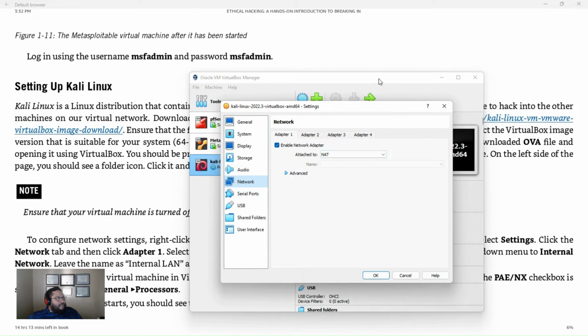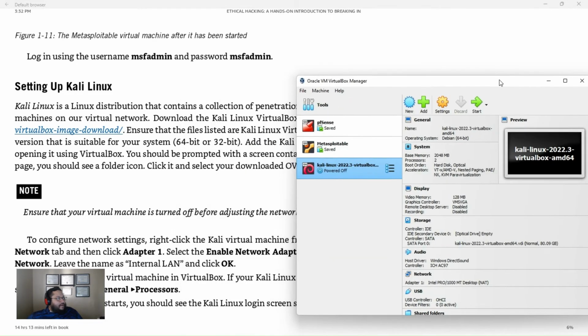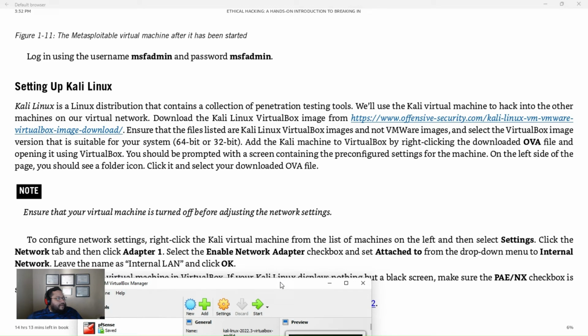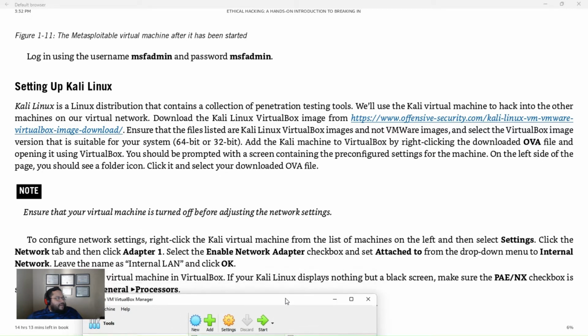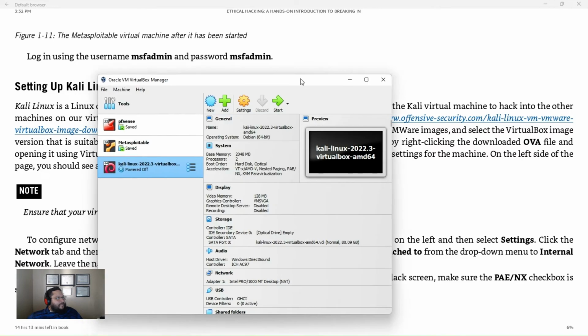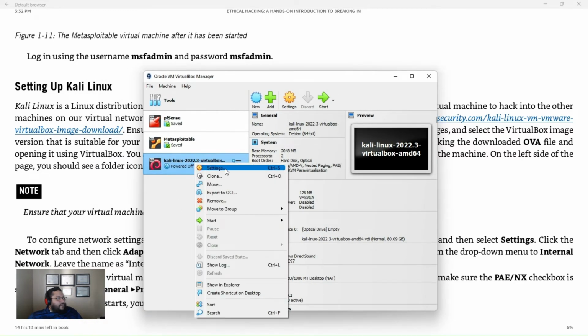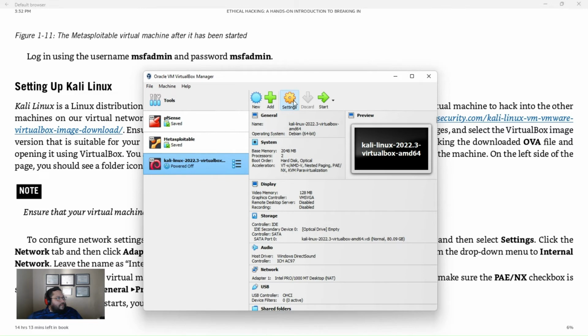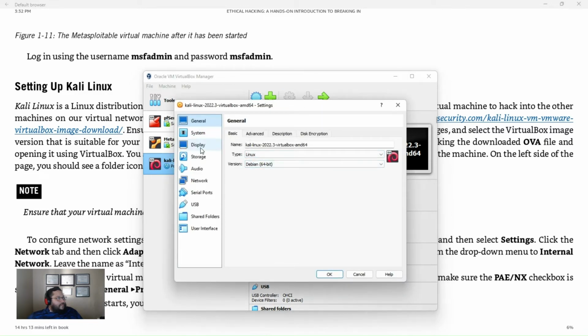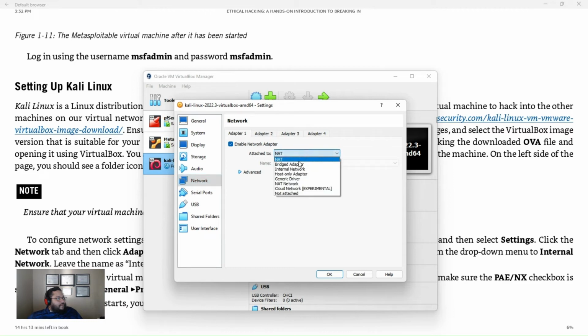Oh, hold on. Dang it. What did it say? Select enable adapter, check it. Click adapter 1. Select enable network attached to from. It doesn't say anything about... I think it's going to be internal network, right?